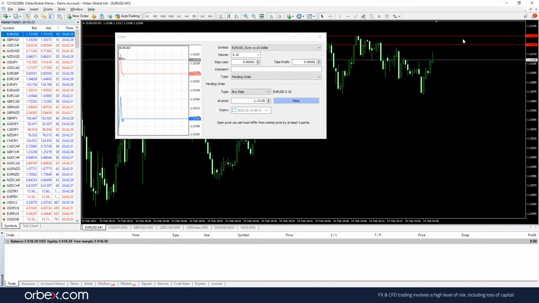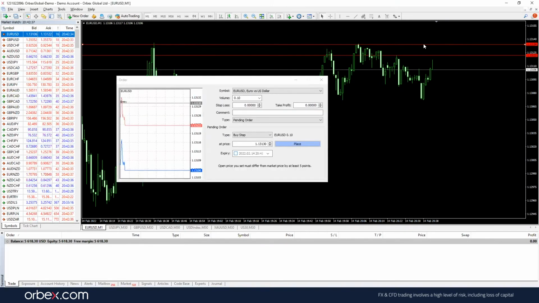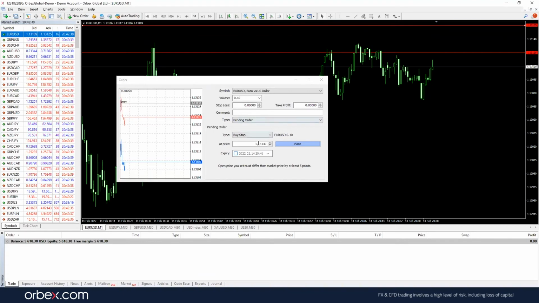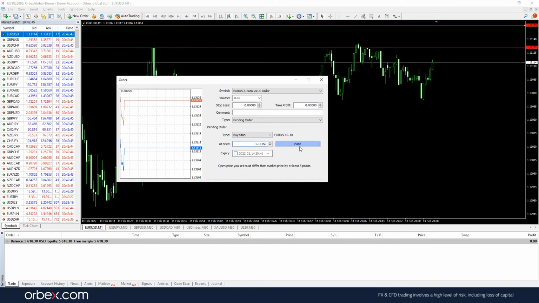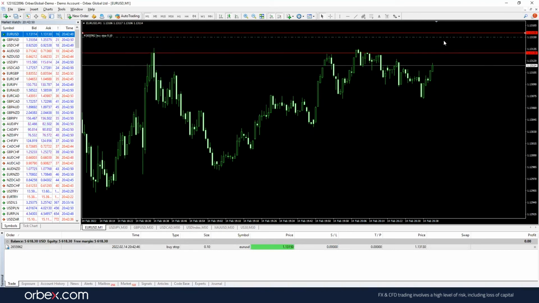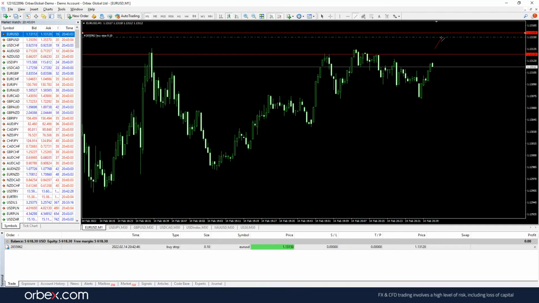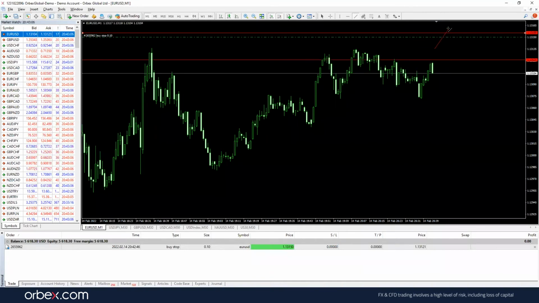As you can see, it's too close to the ask price, so I need to move it a little bit further away. So let's try a little bit higher and give ourselves a little bit more breathing room. So buy stop, so 1.13, and we have 15, and it's taking it. It's very close to the market being hit, but it's taking it because it's more than 5 points away from the open price. So now what I'm expecting here is for the ask price to hit this, my pending order, and to keep on going. So that is what a buy stop is.